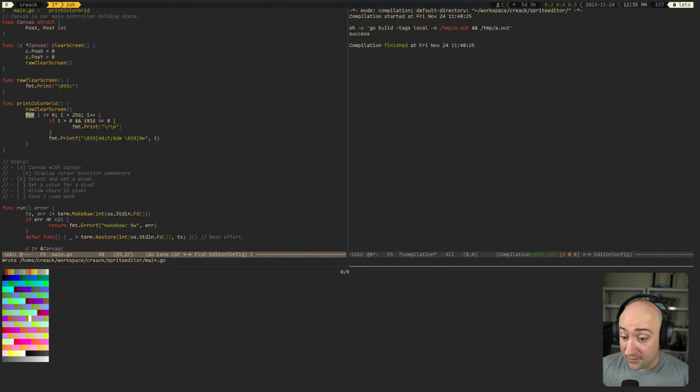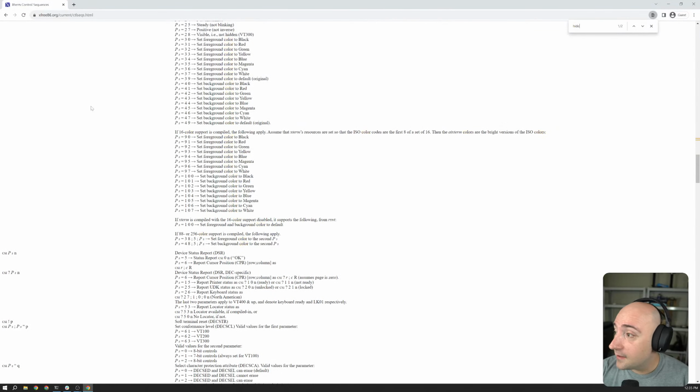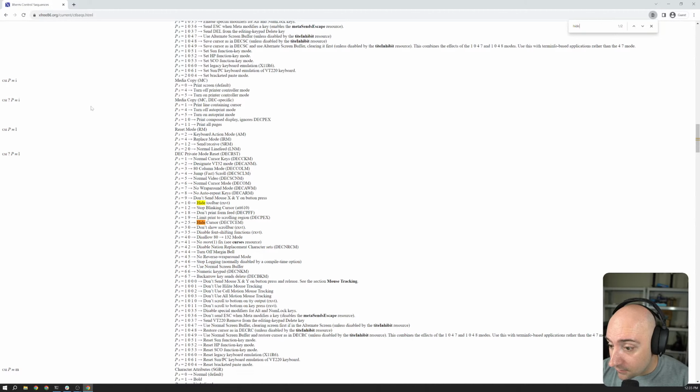Next is with the cursor. Do we have a way to hide the cursor? That's a good question. Hide cursor. Nice. CSI question mark 25 L. So it is going to be CSI question mark 25 L. And how do we actually restore that?